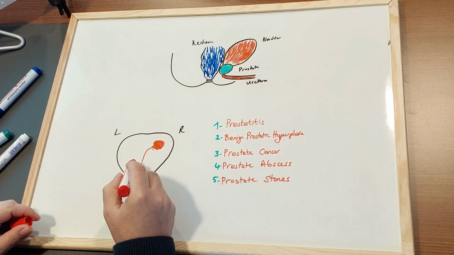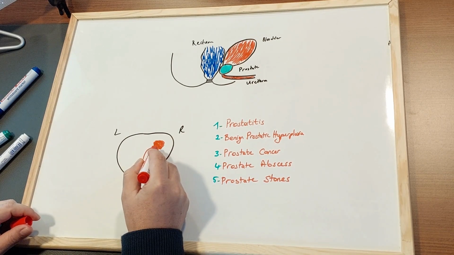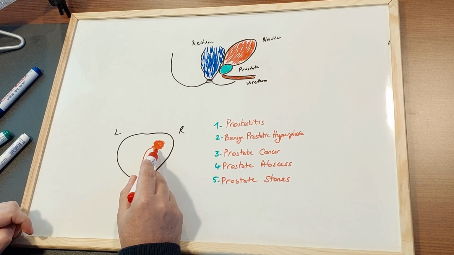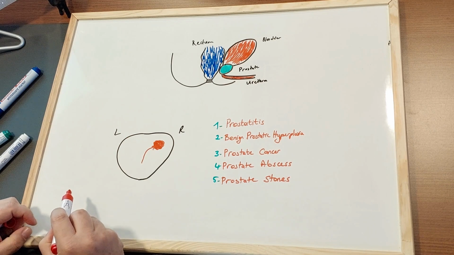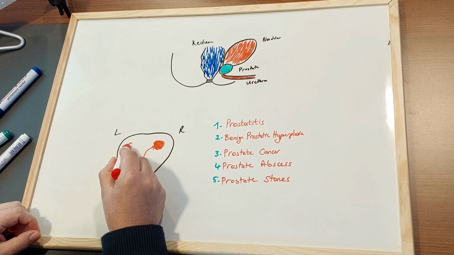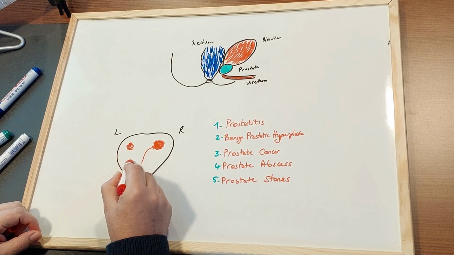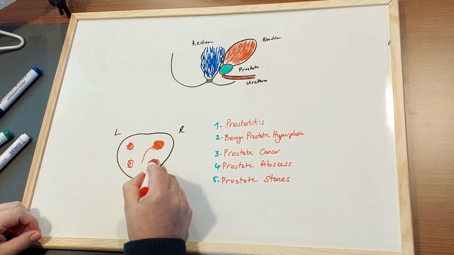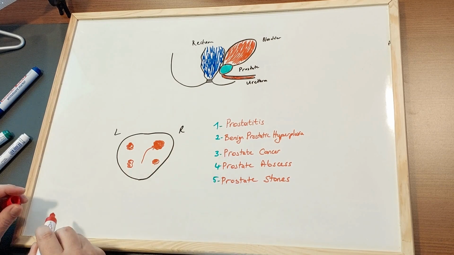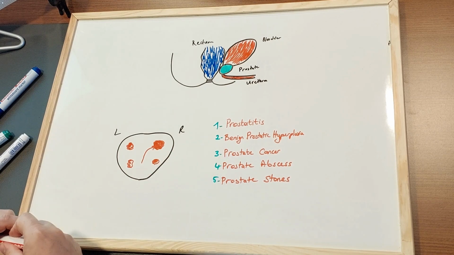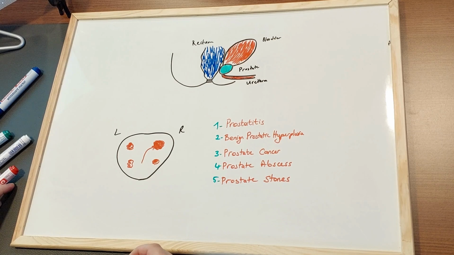Then when antibiotics come and cure this, sometimes it is not enough for the prostate itself to drain this inflammation out. This is why we do prostate massage. So sometimes we see a lot of parts of the prostate are inflamed, and we squeeze the prostate to get rid of this infection. The second disease is benign prostatic hyperplasia, a non-cancerous enlargement of the prostate gland that can cause urinary symptoms such as difficulty in urination and frequent urination.